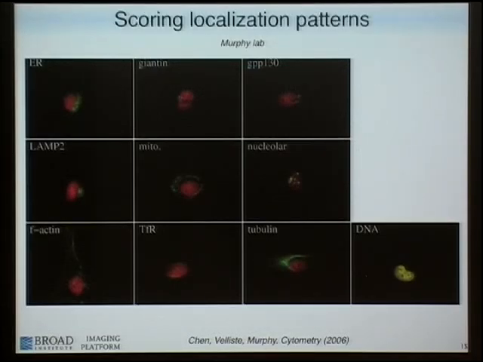In other laboratories, just to give a broader overview, the Murphy Lab, for example, at Carnegie Mellon has been using machine learning methods to score things like localization patterns. So in this particular cell type, they have many different proteins labeled with this green dye here. And what it's showing is that, using machine learning methods, the computer can distinguish these different patterns of localization and assign each cell a score for what proportion of the green dye is of each particular known pattern.